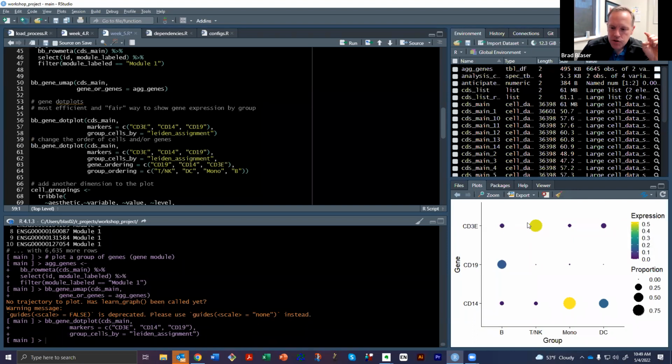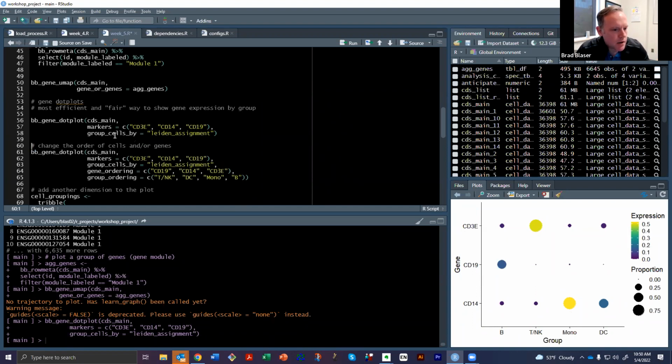CD3 is very strongly expressed, both in terms of proportion, about 75%, and in per cell expression level, as you can see, it's in this bright yellow color. And that's for the T and NK group, and it's not very highly expressed by the other cells. So it's a very specific marker. All right, so that gives you clustering, it gives you gene identification, and it gives you proportion of cells and the per cell expression. That's 4 dimensions of your data in one single plot. So that's a very information dense visualization that I really like a lot.